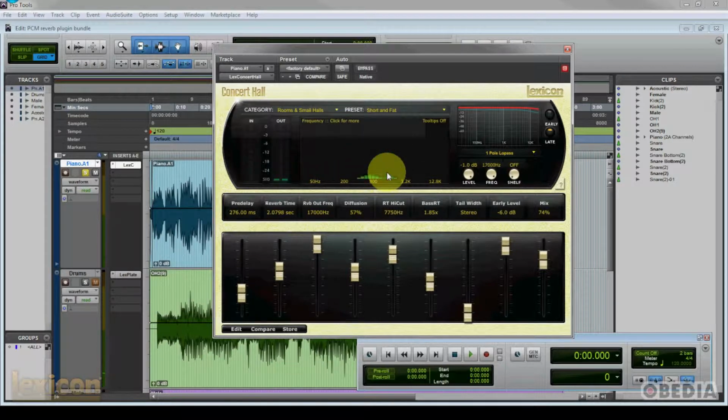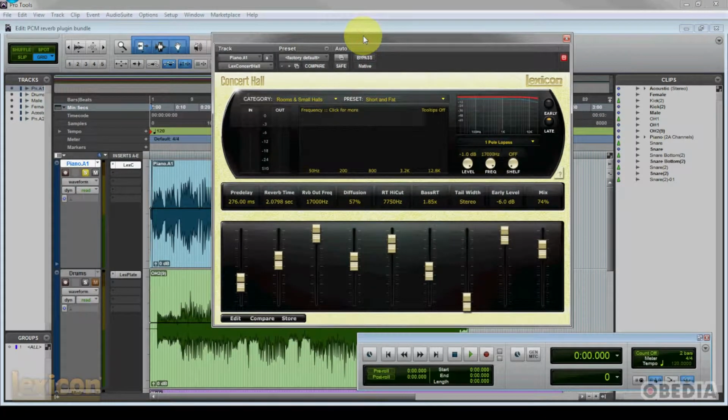So you can hear that nice tail on this Concert Hall Reverb plugin, and that tail, as I was mentioning earlier, may not always be desirable in some forms of music, but depending on what it is that you've recorded, you may find this very useful for your own style. And again, I'm making use of the real-time display in the center of the plugin, and also making some quick changes to my reverb settings by just grabbing hold of some of the faders down here in the bottom half of the plugin. So quick and easy ways to make edits and keep an eye on your mix right there, making use of the Concert Hall plugin.